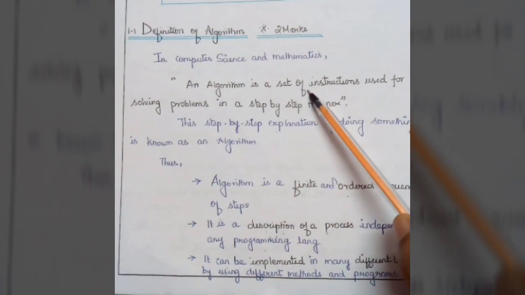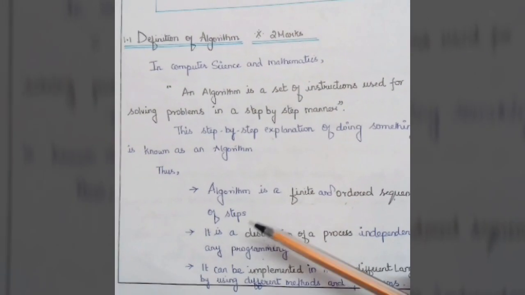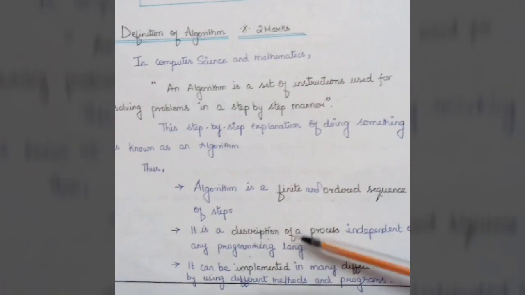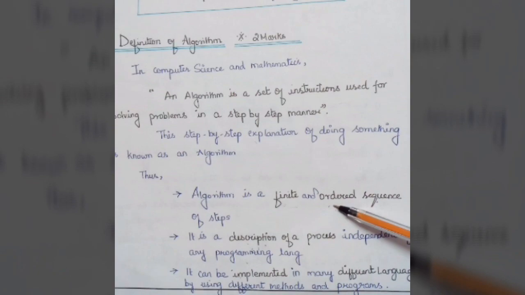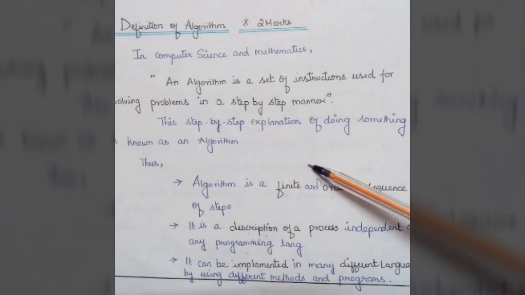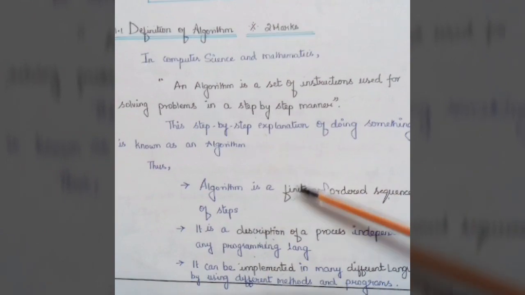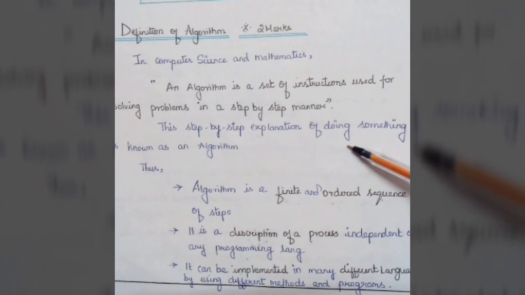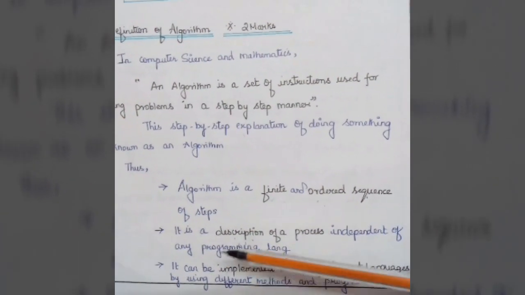After the definition, we'll be explaining some of the characteristics of an algorithm. First, an algorithm has to be finite and it has to be in ordered sequence. What does it mean? Algorithm should be finite - finite means it has to be countable, that is limited. It has to be in order, that is step one, step two, step three, and so on, and it has to have a sequence.